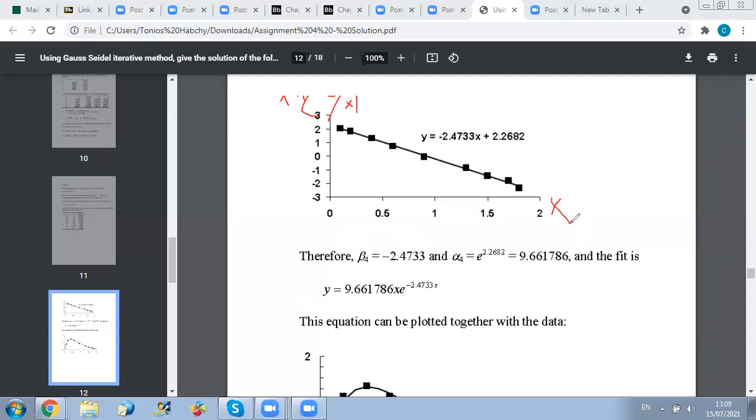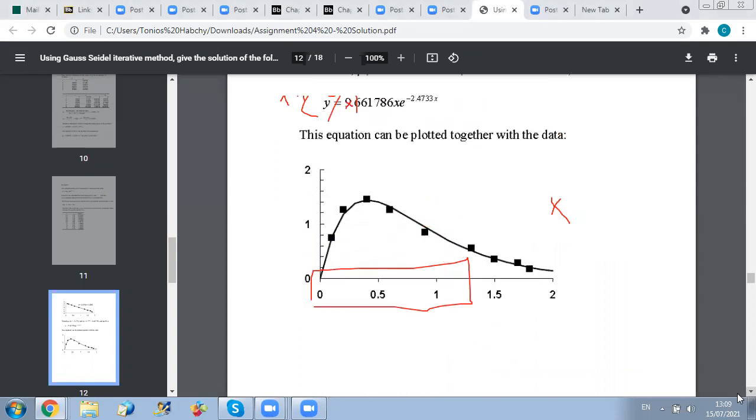Okay? And if I want to present now the actual function, I will use the following formula with the data. So with data yi xi, while here I will use data xi and ln yi over xi. So now the next graph I can do is to plot the actual function and the actual data without linearization. And also I predict to have a good fit because the linear fit was performing well. So of course, since my coefficients alpha 4 and beta 4 are deduced from the linear coefficients, I expect also here to have a good fit. Okay? Any question on this problem?